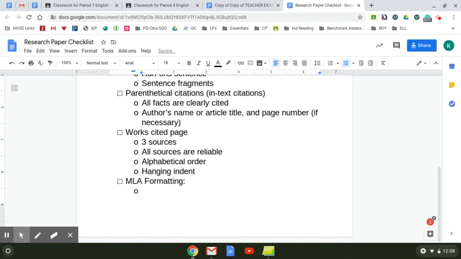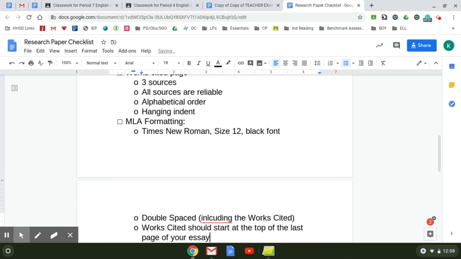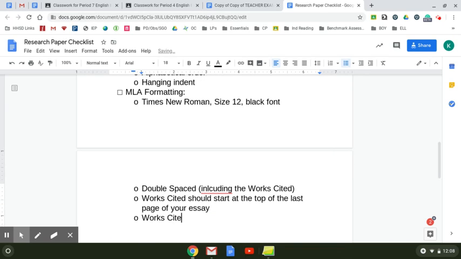So this means that it's in Times New Roman, size 12, black font. It should be double spaced, including the works cited. The works cited should start at the top of the last page of your essay. The works cited should not be on the same page as the conclusion.